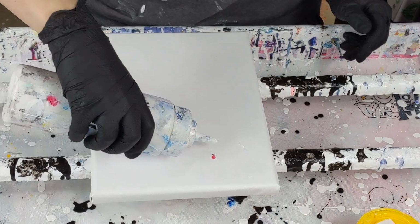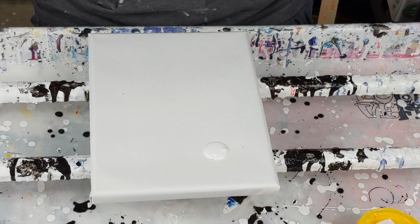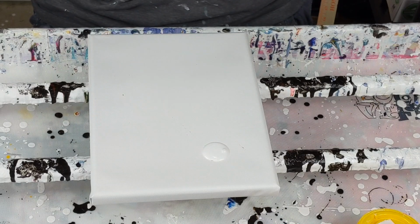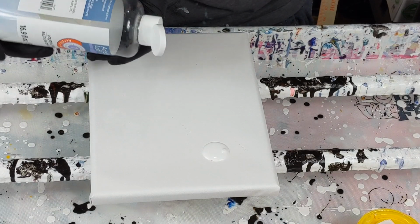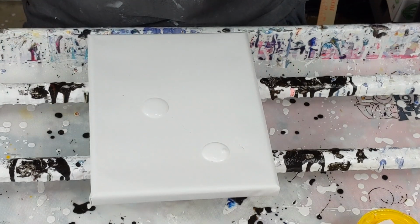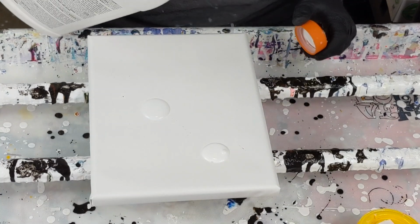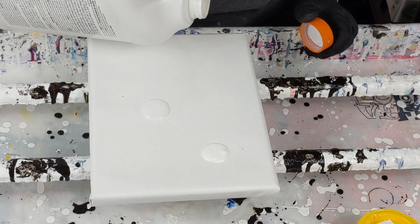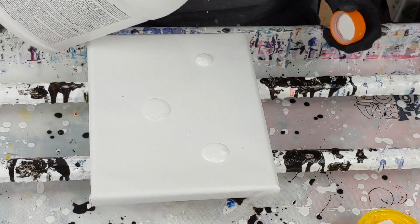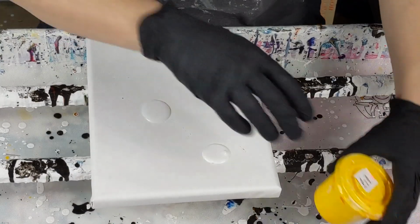Alright. So here's the white. And then the pouring medium, which I don't like, it's ARTEZA brand. And then the Floetrol, which I keep thinking is just going to spread out when I pour it, but maybe not. Oh, it's thicker than I thought. Alrighty.